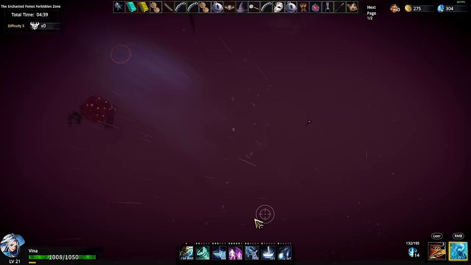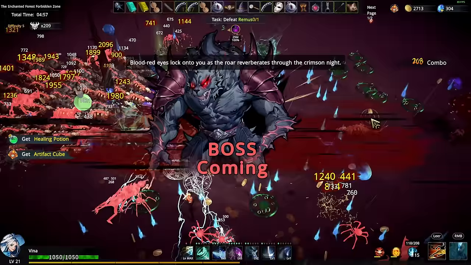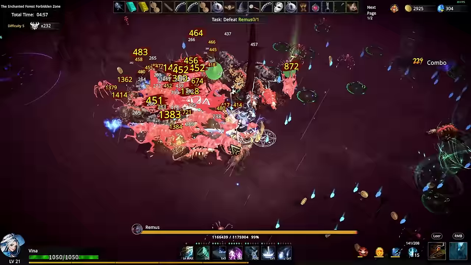Because I'm not gonna focus on strength at all. Like, I could build it up a bit, but I'm not gonna do it. It's not worth it. Oh, the boss is already coming. Oh, that was way faster than I thought it would be. Now, the good thing is I do have cooldown. Oh, I'm rushing right into him. Okay, can I just walk around, please?